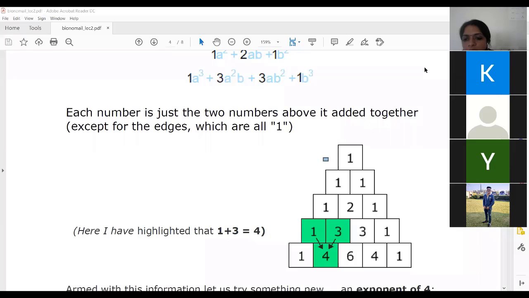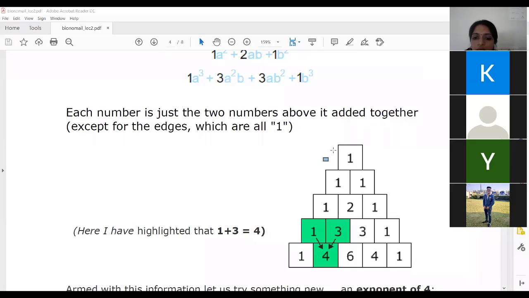Drishti, what is your problem? Does this mean that the number of terms in any binomial is n plus 1, where n is the power of the binomial? Yes, yes, Drishti. If n is the power of the binomial, then the number of terms is n plus 1.